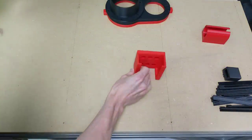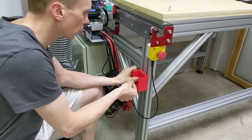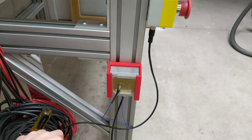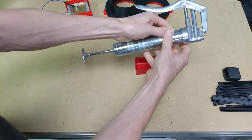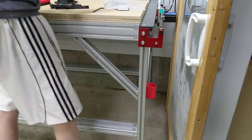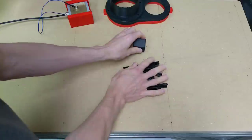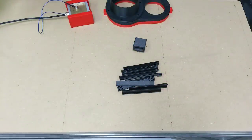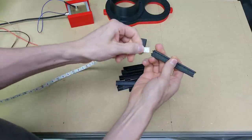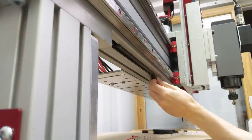I also printed a holder for the touch plate and edge finder that just slips in and can attach to the side of the machine. I also 3D printed a holder for the grease gun — a nice holder so that it's always on the machine as a home — and this is for greasing the linear bearings. Then I printed all of these parts to add LEDs to the machine, because everything is better with LEDs. I've got a strip of LEDs to attach to the underside of the gantry, and these holders are going to snap into the extrusion and hold the LED strip.